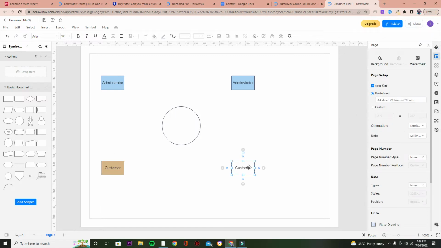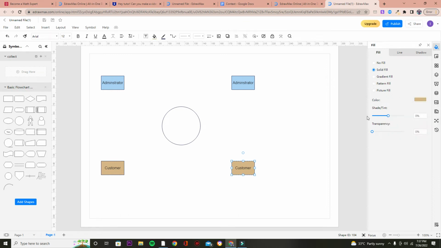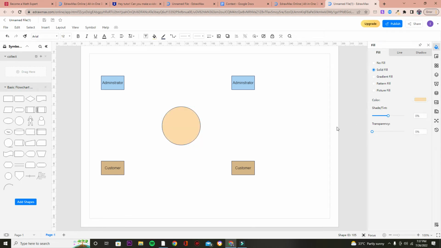And this is recent colors which I used. These are all colors you can use, and for more colors you can use a custom code. So I will choose this color, and for this I will choose this color and this one.